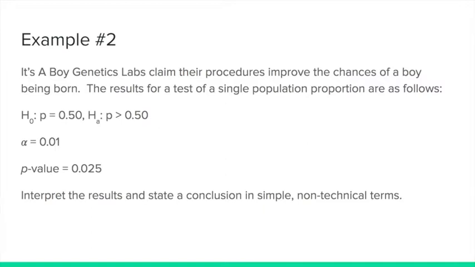Okay, if we fail to reject the null, that means the null is still hanging on. We're hanging on to the null. We haven't rejected it. And so we can't state with certainty that the alternative is true because the null is still sitting there staring us in the face.